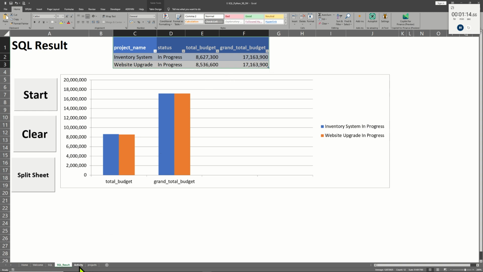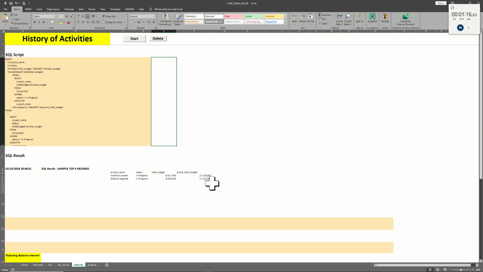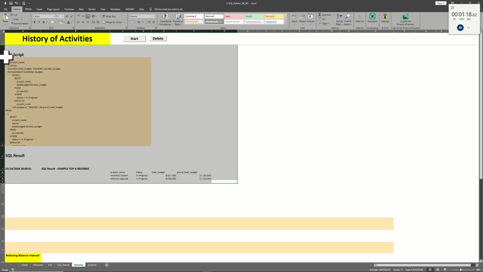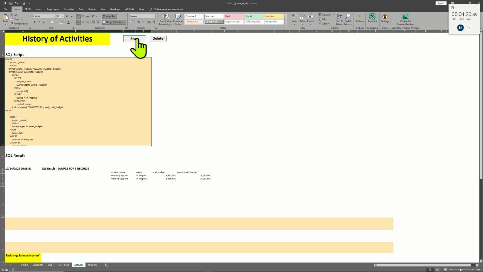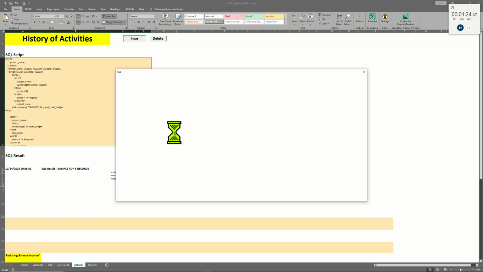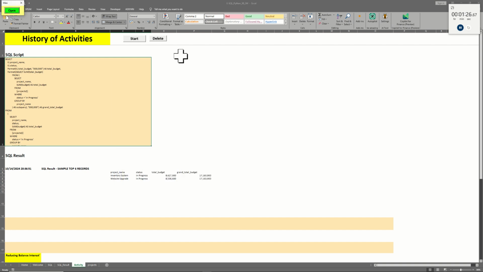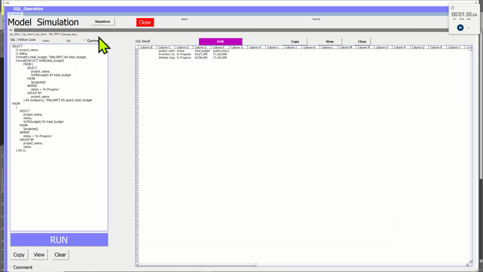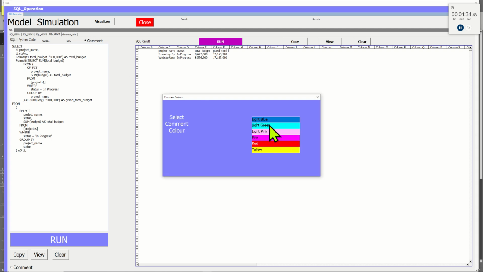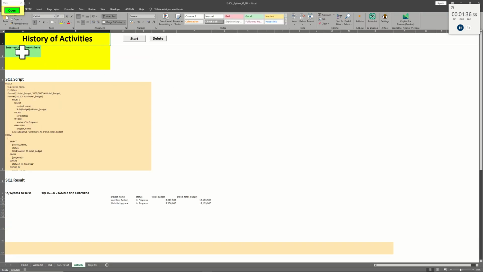So going back now to the result, this is what we provided. This is what they want. I'm just going to comment that out now. I'm going to click on start. I'm going to use the smaller, let me use the bigger screen. It really doesn't matter the bigger interface or the smaller one. I'm just going to click on comment here and pick green. It gives me a little spot here to put my comment.